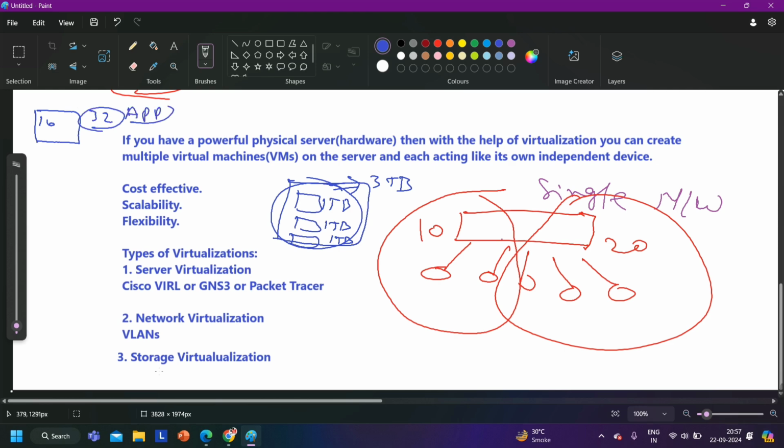So you would have to remove this RAM and purchase new 32 GB RAM. But with the help of virtualization, 16 GB RAM is already there, I can purchase 16 GB more, and then we can combine it. This is what storage virtualization is. Got it?